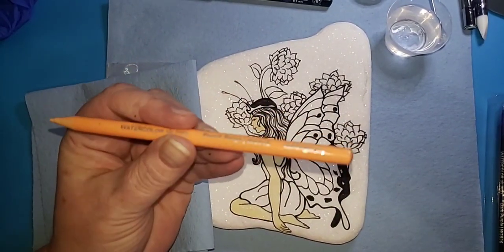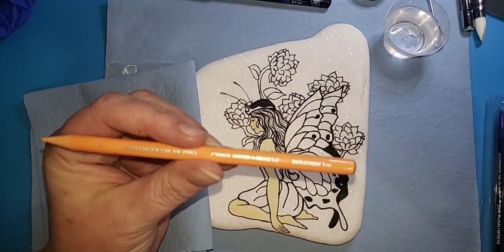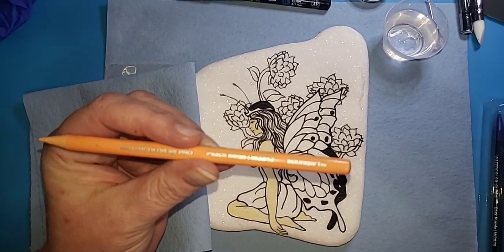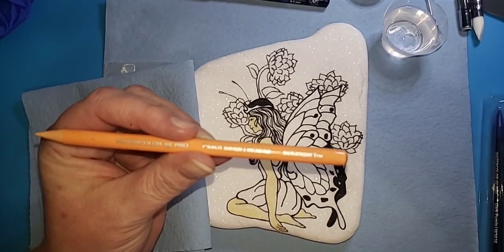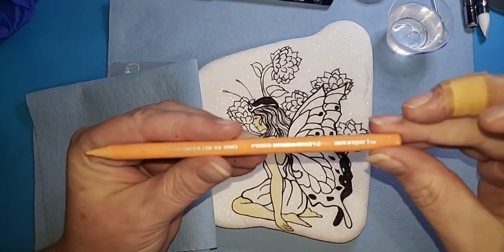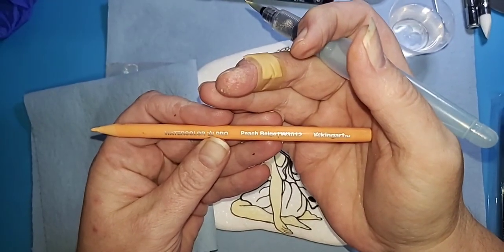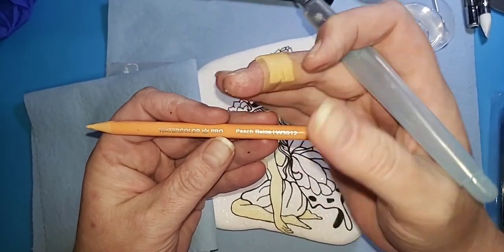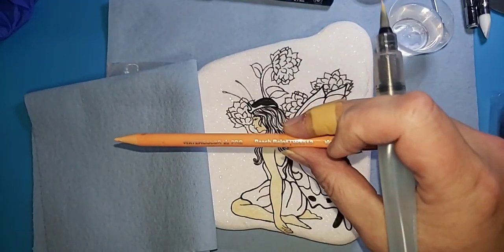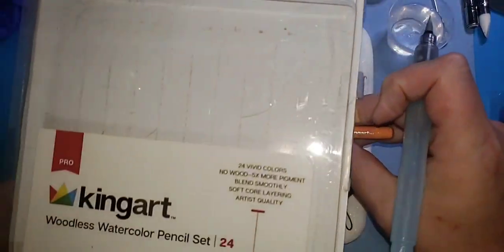Teresa's asking what the pencil is, and it is peach beige. Come on, focus. Peach beige, and this is by King Art. They're watercolor pencils, woodless watercolor pencils. This is the case. Hi, Gail.